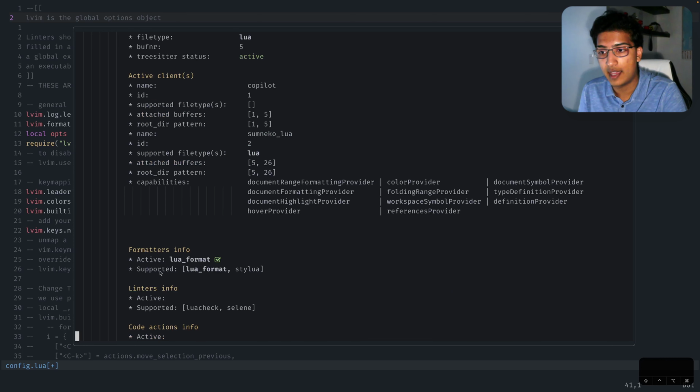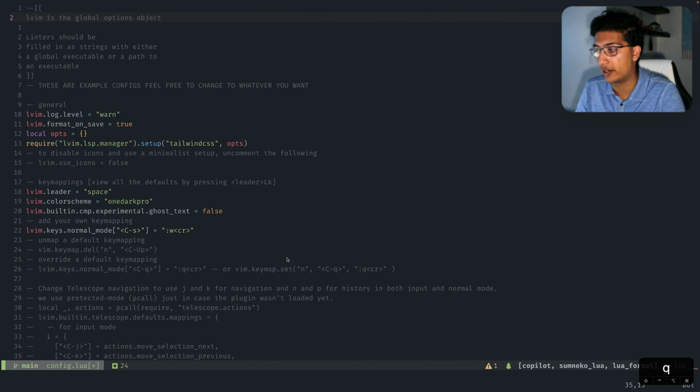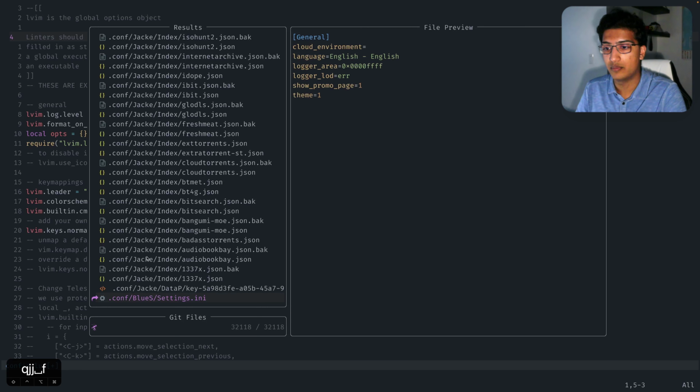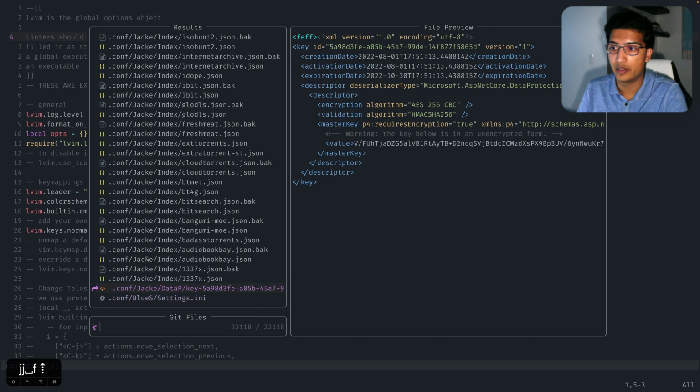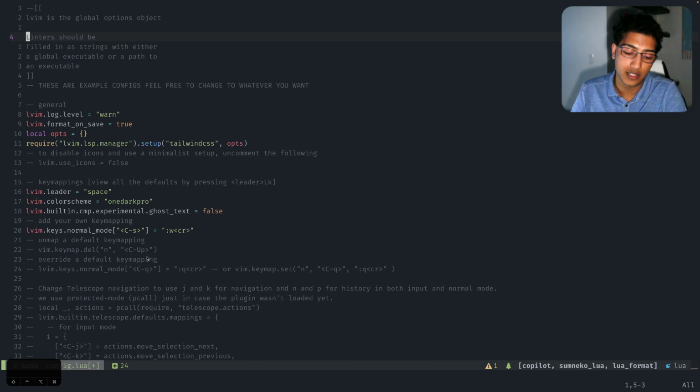When you scroll down, you'll see the active formatters, just to see if your formatters are working. So for example, when I set these up, then they're formatted. The formatter should be working there. All right, and the Telescope, of course, this is just my whole file system, so it's going to take forever, but you can search through files. Sorry, not Tree-sitter, Telescope, kind of the basic stuff that Telescope can do.